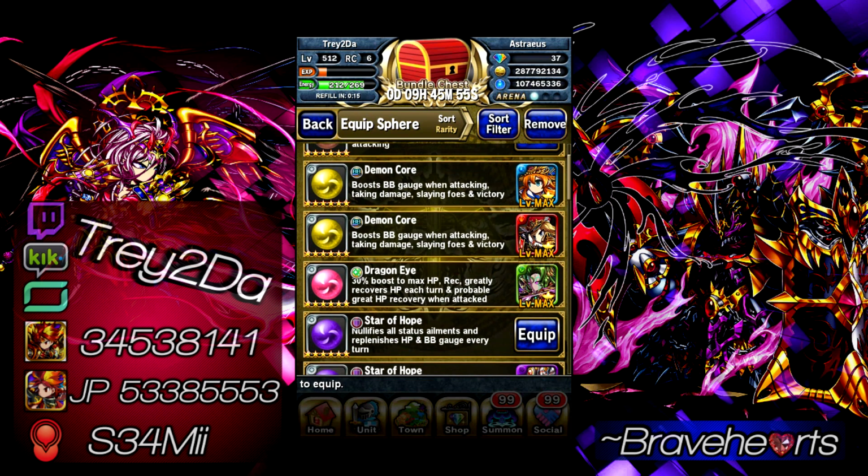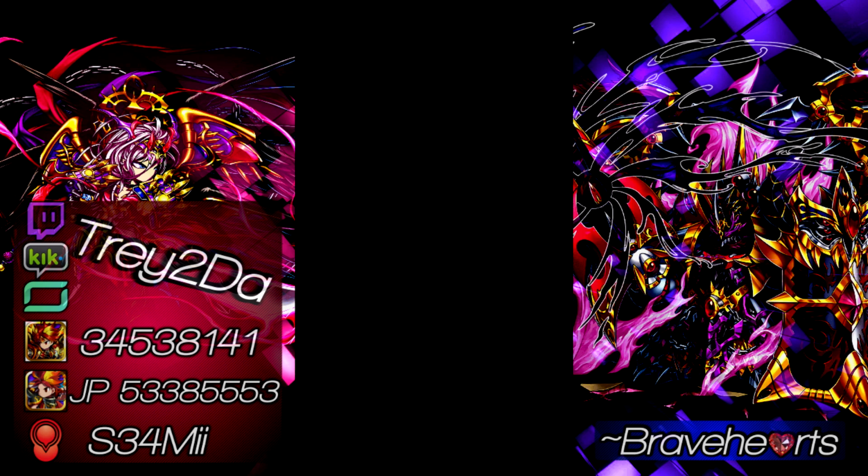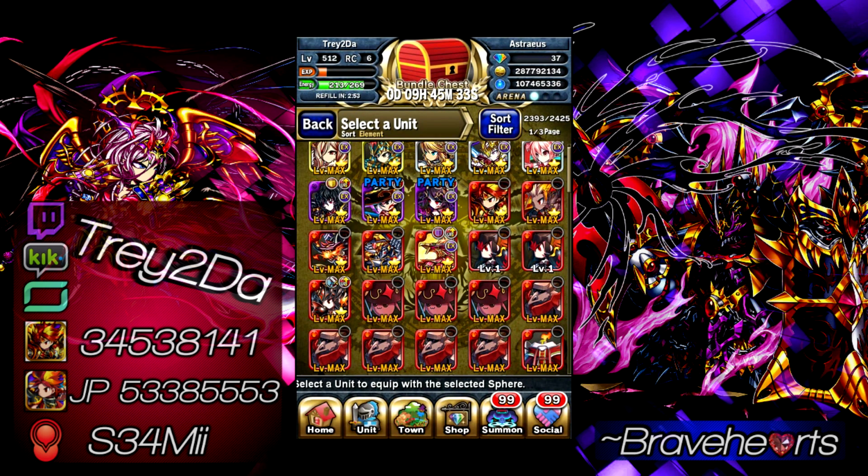So let's keep scrolling. I'm not sure what level. There it is. It's called the Dreadnought Shell. It adds 10% to defense, 10% to recovery, and 30% to max HP. Immunity from curse, paralyze, and weakness. The BB gauge fill rate is increased by 30%. Pretty decent amount there.